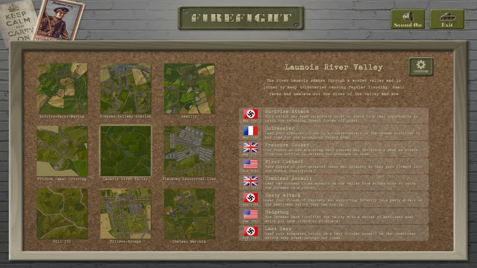The River Launois snakes through a wooded valley and is joined by many tributaries causing regular flooding. Small farms and hamlets dot the sides of the valley and are connected via tracks through the dense woods. Each episode, we conduct basic mission analysis, develop and analyse possible courses of action, then decide and execute the plan in real time, followed by lessons learned.